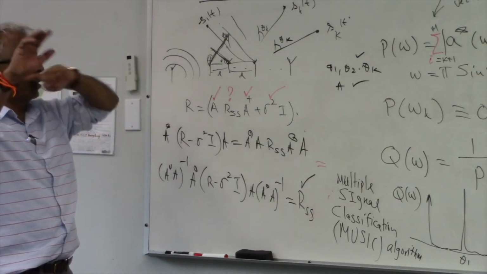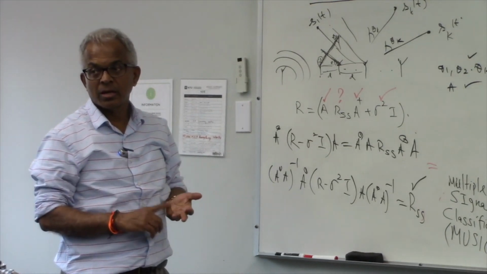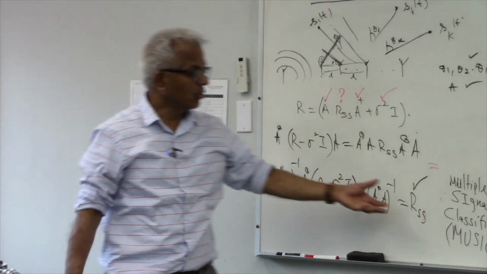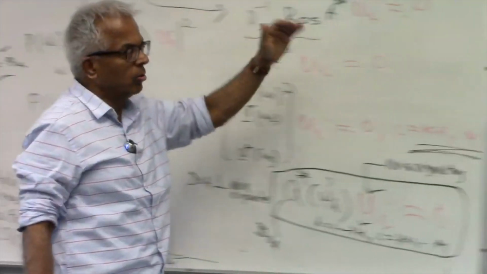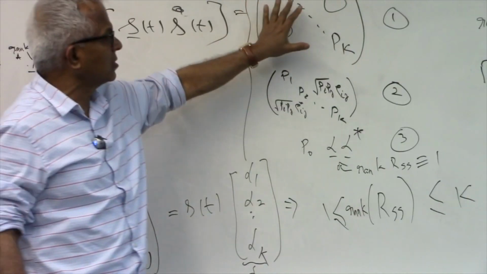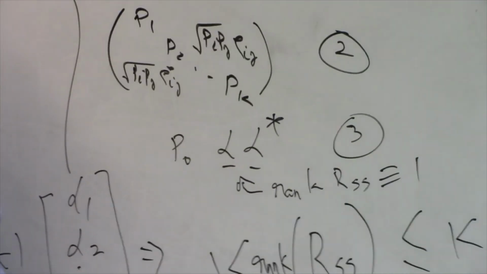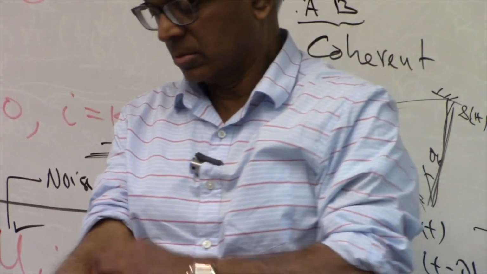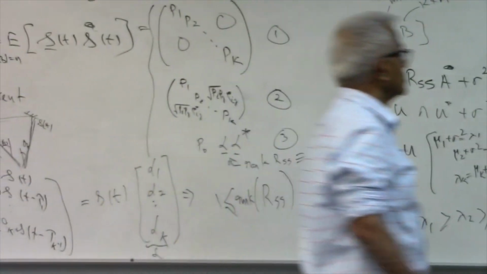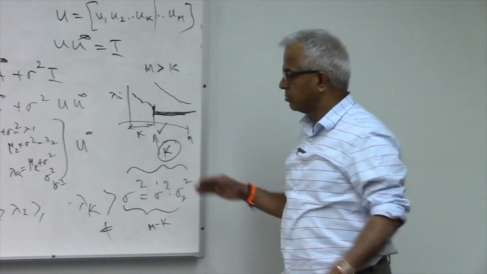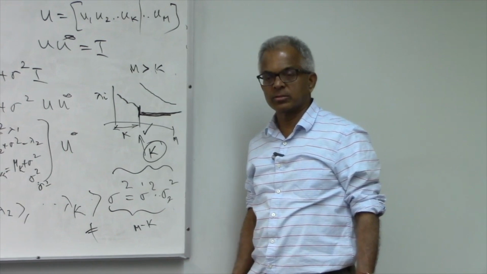So in the original problem, everything was unknown. Now finally we figured out everything. We figured out k, the directions of arrival, and also the source covariance matrix. The only assumption is either the sources are like this or like this, but not completely coherent or even partially coherent. Sigma squared is evaluated from the eigenvalue. So you have to use both. Everything that needs to be exploited has been exploited. Okay.